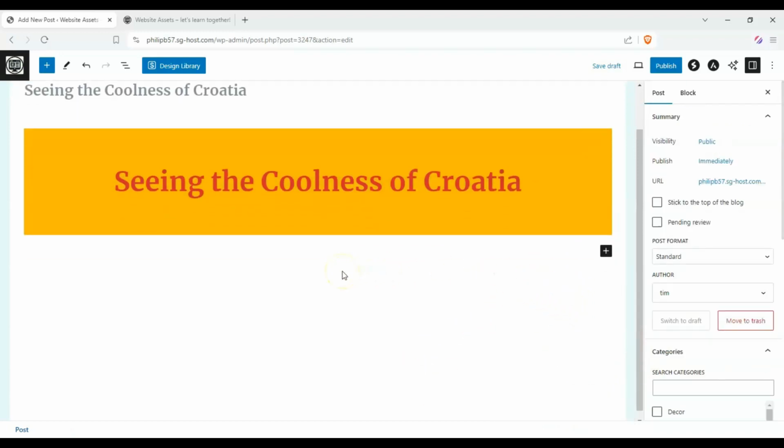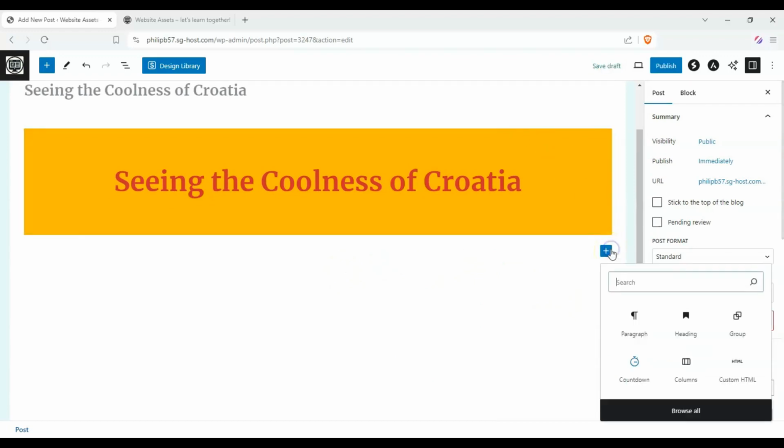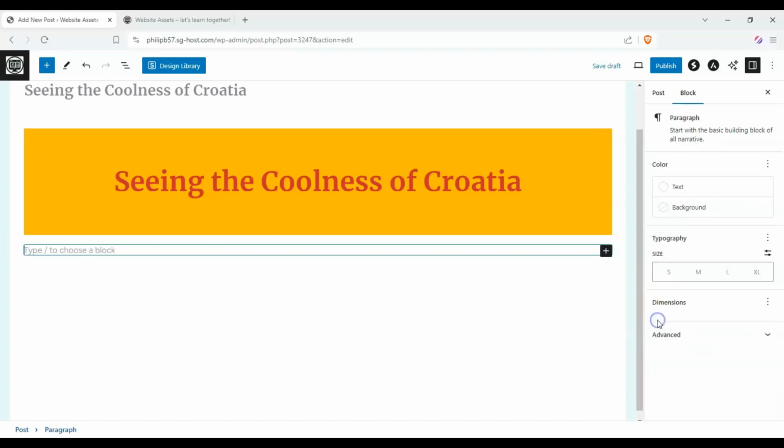Now, how about adding the body text? Okay, it's real simple. We can click on Add Block here, and we can click on Paragraph, and that gives us a paragraph block. And you can see here on the right side, on this sidebar, we can configure our block properties. So a while ago, you saw me change the color and background of our header over here. We can change the size, and we can also make it very specific here.